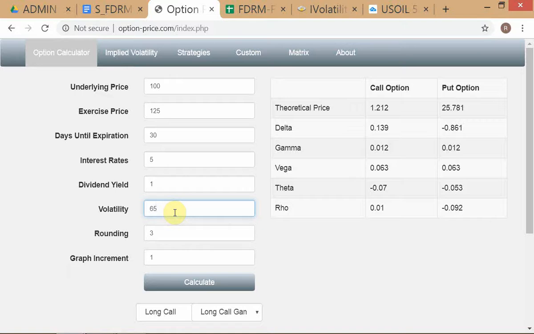So the moment you increase it from 25 to 65, now you're talking there's a 68% chance that the price will be between 35 and 165 instead of 75 and 125. So you have increased the range; the same 68% probability applies to a much wider range. So therefore, any given option with, let's say, a strike price of 125, now there's a higher chance that it will finish in the money.